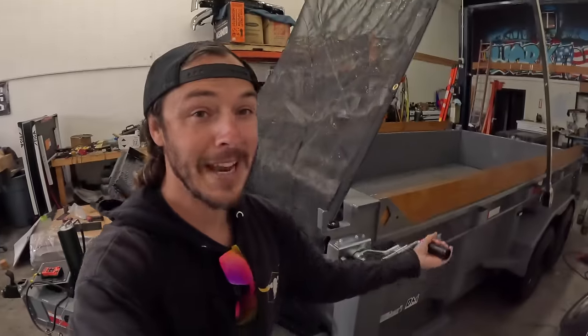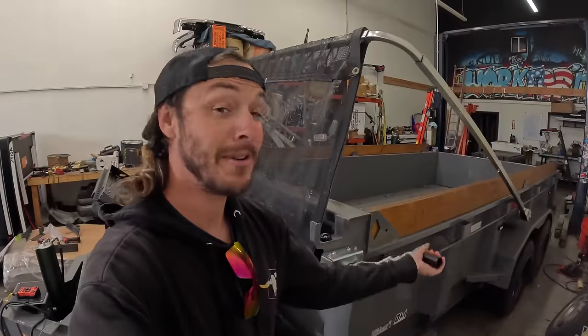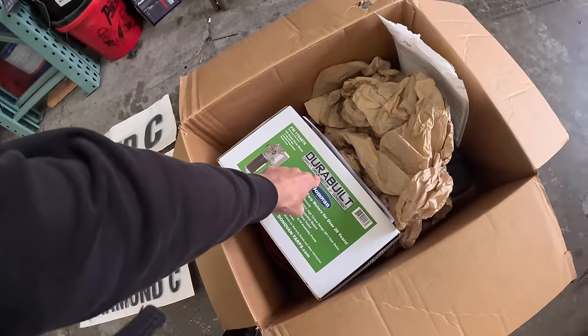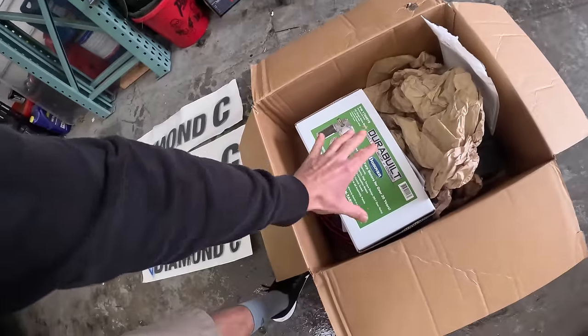Now I helped to debut this system on the new Diamond C trailers. And I did get a few comments from people saying, well, that should be electric. How come it's not electric? The big semis use electric or hydraulic. Well, that's about to change, guys. So obviously you can see it is not built by Diamond C. This is from Durabuilt, but it is going to be an option on the new Diamond C trailers. I don't know if it's going to be a standard option or if you have to add it, but the capabilities are now here. So we're going to figure this out.